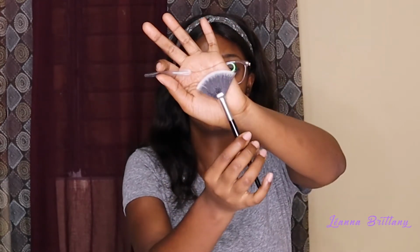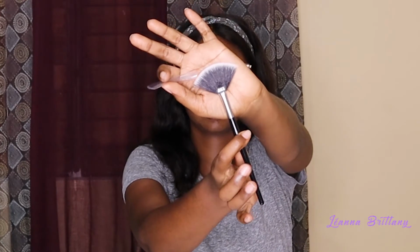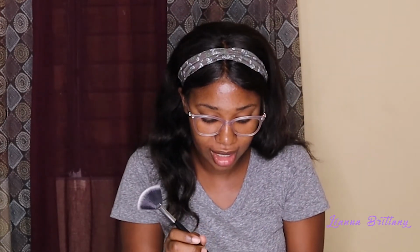Now this is a powder brush, it says here. Apply your powder and so on. This is a fan brush, a small, regular size fan brush. You can use it for your highlight or to dust anything off your face.